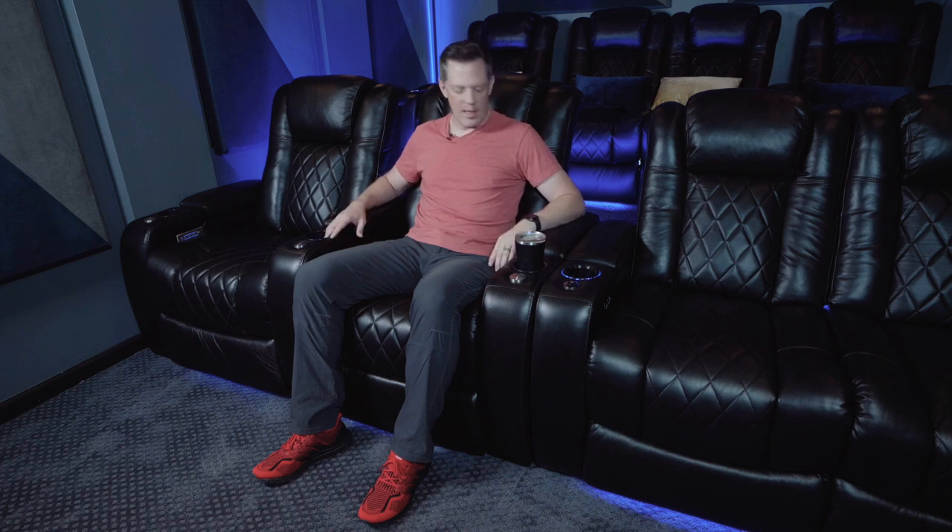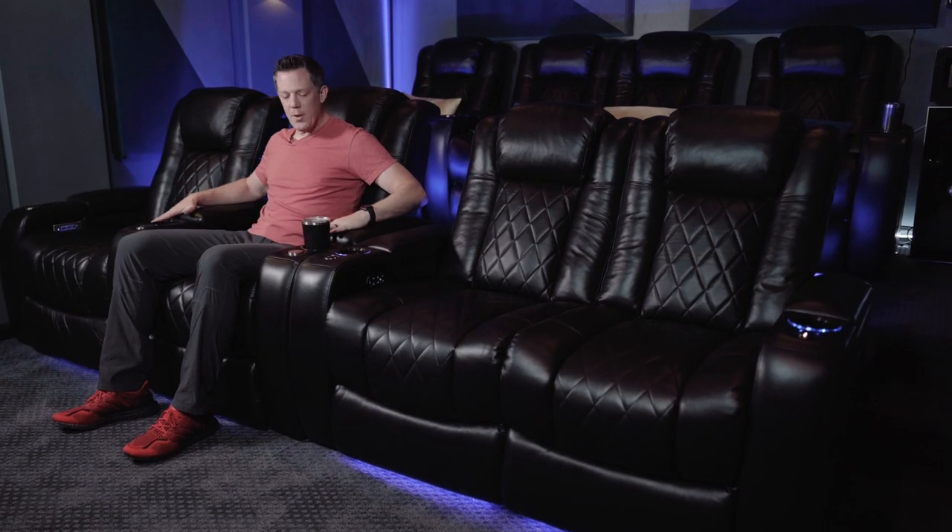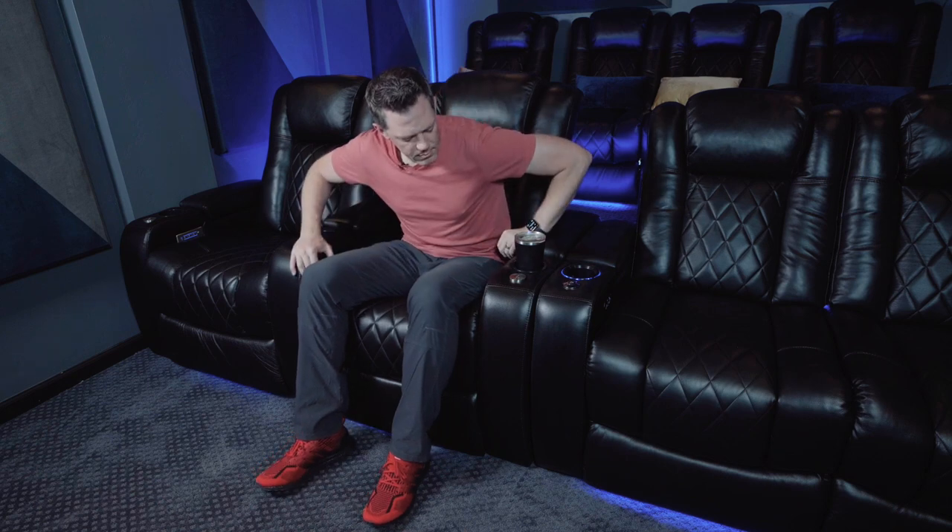There's not much more to say about the differences. They function great, feel great — the XL is just larger. If you like a larger seat, go XL; if you're a larger person like me, go XL. I'm super thrilled. Big shout out to Valencia for sending these out — when they saw me sitting in the regular seats they said they wanted me to experience the XL. I'm still deciding where to position them; currently the two XLs are on the right, but I'm considering putting them in the middle.